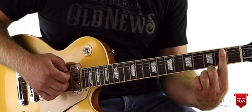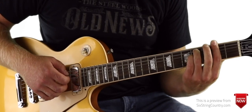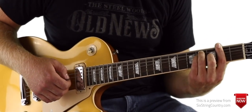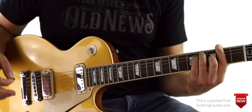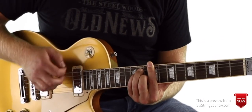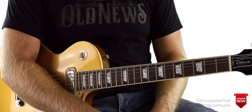So we just got our pointer finger barring this whole second fret. Then we have on the A string, fourth fret of D, first fret of G. And that is a major bar chord. Now slide that whole thing up. Instead of starting on the second fret, we're gonna start on the ninth fret. That's a C sharp, starting on, and then we're gonna get to this first guitar solo.